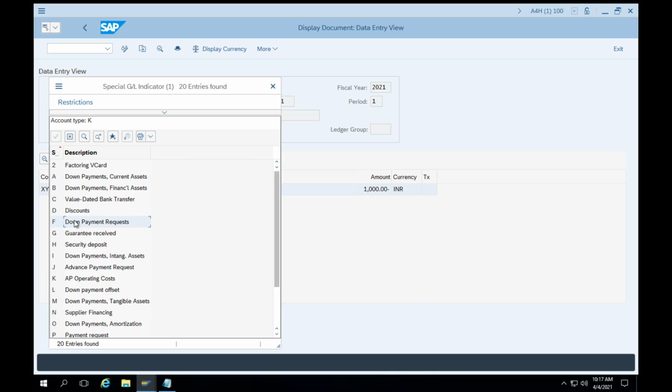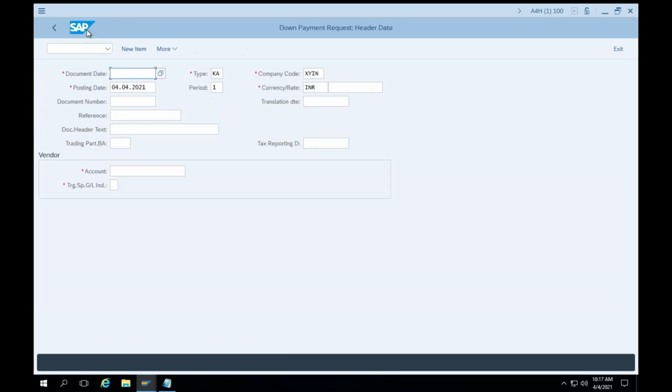And Vikram, if instead of A, if we only give F in the input screen, then? It will not take, because it is not special GL indicator, it is target special GL indicator. So when you say target special GL indicator, you cannot enter F. Let's try. So 04/04/2021.